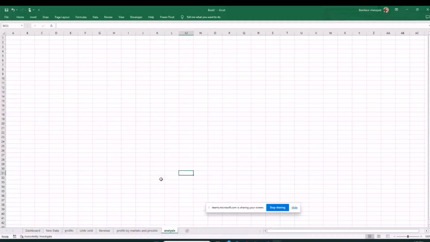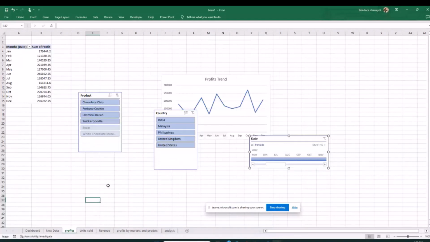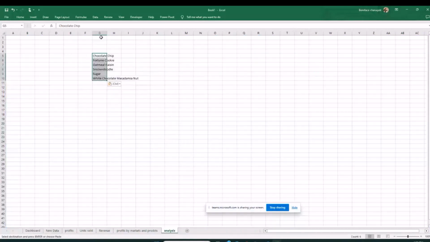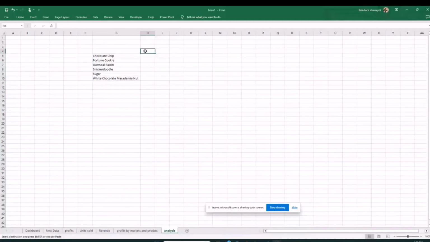So in my analysis, I want to look at the total sales so far for all my data sets. That's where I can use the functions. I can use the SUMIF function to get the number of cells for this. So I'll want to look at the sales units.